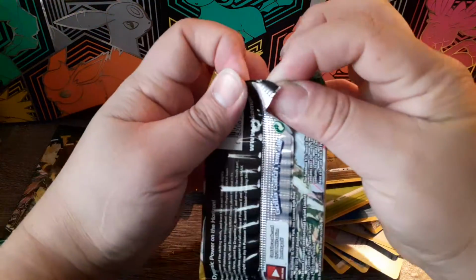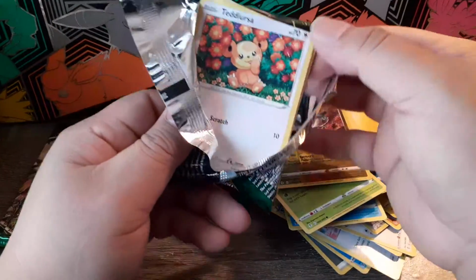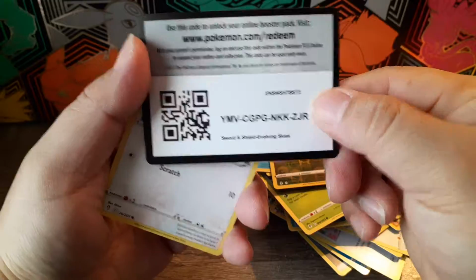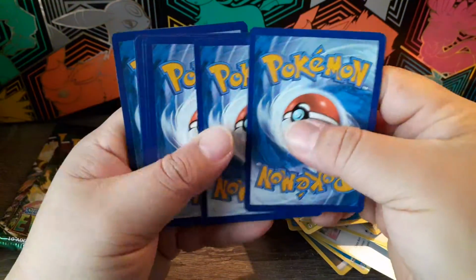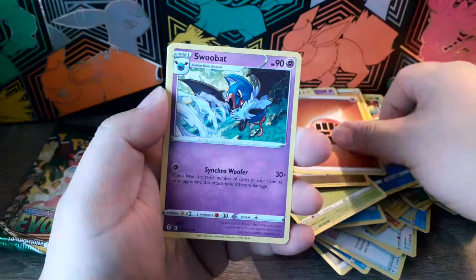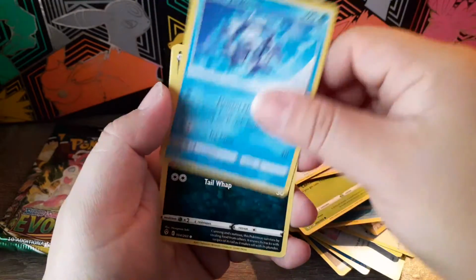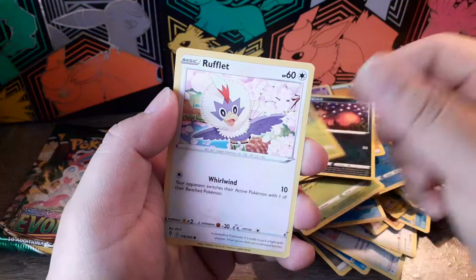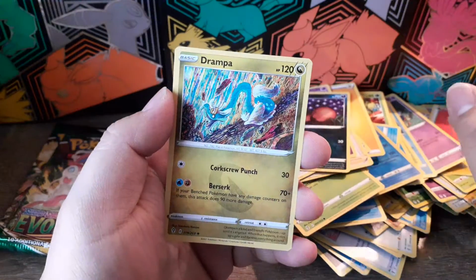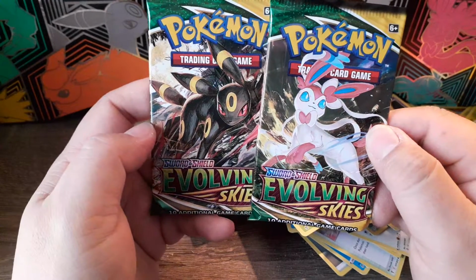Three more packs to go. Let's see if we can keep getting something better. Something better than a holo. Or is this going to be it? Alright. Teddiursa. Nickit. Rufflet. Reverse Teddiursa and Drampa. Alright. Two more packs. Two last packs right here.